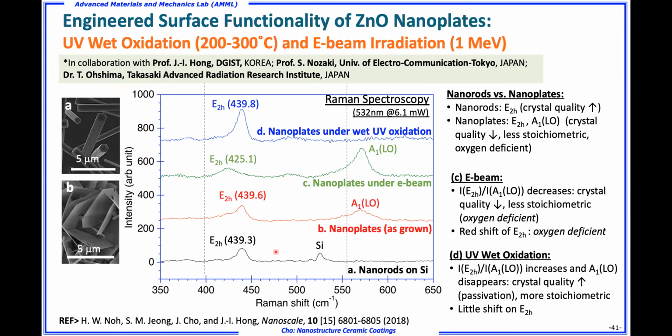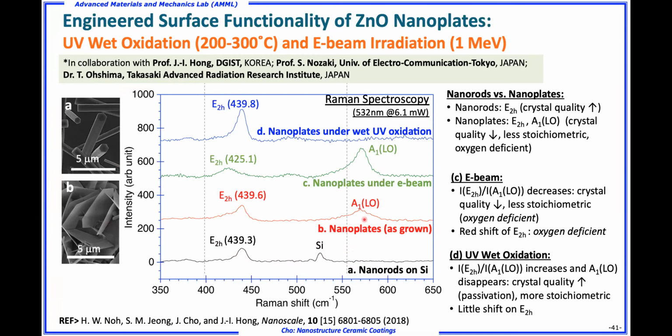Then we did some Raman analysis. Here, this is from the nanorod. You have this characteristic E2 high phonon mode here. But for the nanoplate case, you have two peaks: E2 high, and this one is the longitudinal optical phonon mode occurring here. In fact, this mode will disappear if the incident beam of the Raman spectroscopy is perpendicular to the C axis. That's why most of the lying nanorod case shows no peak at this frequency. But for the nanoplate, the C orientation is parallel to the incident beam because of this orientation.